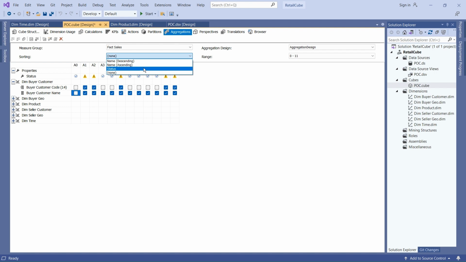And then here, again, I choose based on my customer name. And then I want to create the aggregation based on my name instead of the code. And then I unselect all the remaining things. Now the aggregations will be built based on the customer name instead of the default one chosen by customer code. Why is it chosen based on the customer code? Because that's the primary key in that particular dimension.